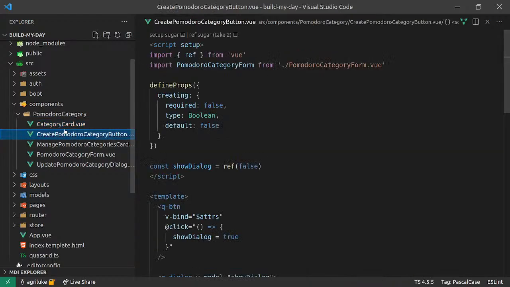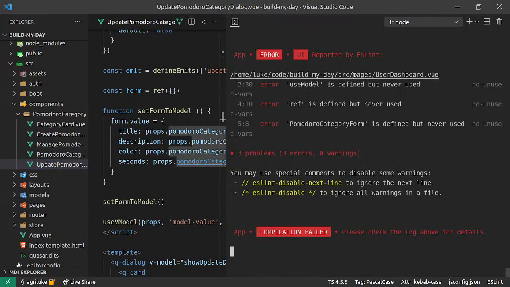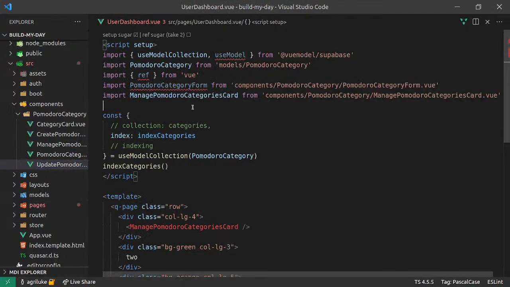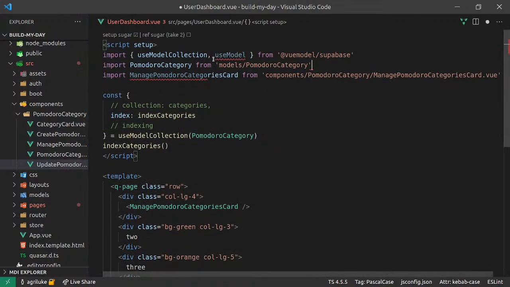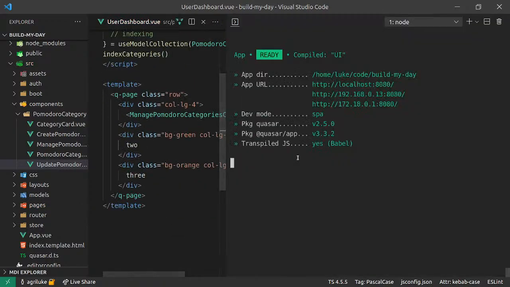Let's see if I get any red squigglies in any of these components. No. All right, user dashboard has got them though. Let's just get rid of everything that is red. useModel, which we will probably end up needing again, but we'll leave it like that for now. And there we go. We got green.